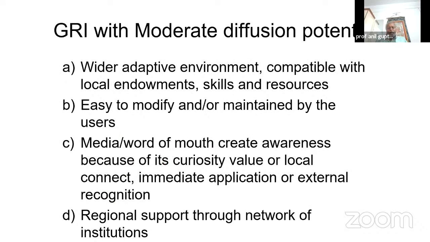Then there are innovations with moderate diffusion potential. They are more suitable for an adaptive environment. So, the apple variety by Hariman Sharma in Himachal Pradesh. It was scouted by Dr. O.P. Gautam, former Director General and Chairman of National Biodiversity Authority, and a very dear friend. He was also BPVFR chairman. So he brought his work to our notice when I was still inactive in NIF. And then our team took up trials in about 20 states. This variety of apple grows in the plains. So in Delhi, you have apple. In Gujarat, you get apple, which was unthinkable. So this diffused in a much wider range of environments because this apple variety could adapt to different altitude and temperature environments.